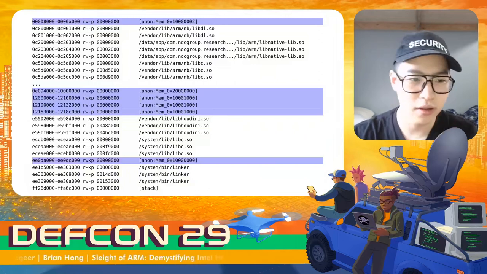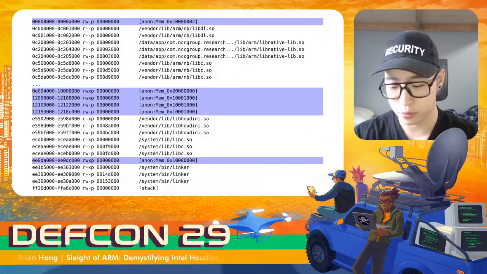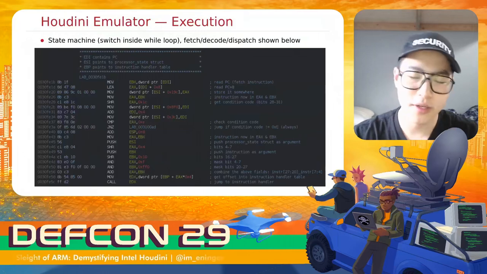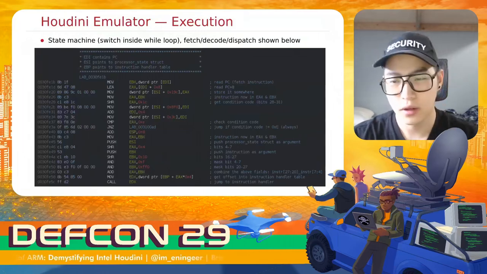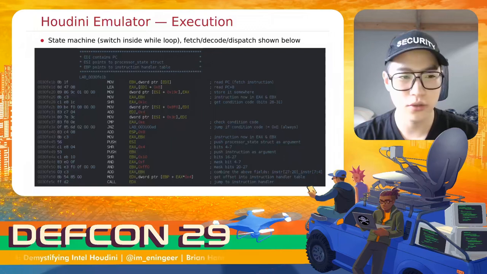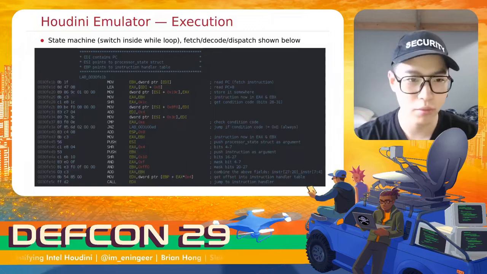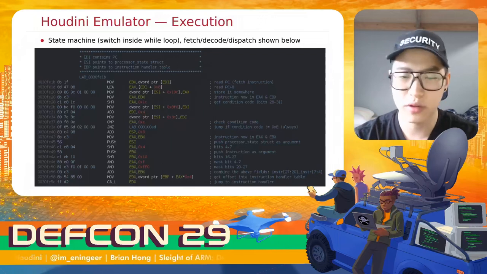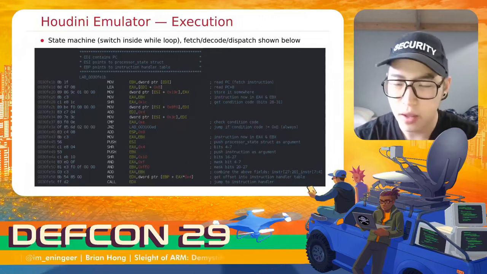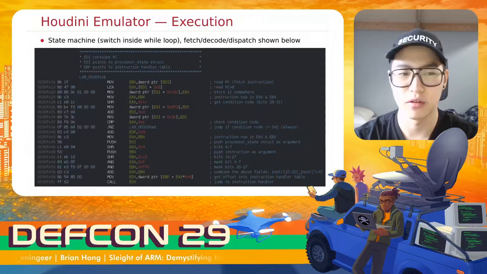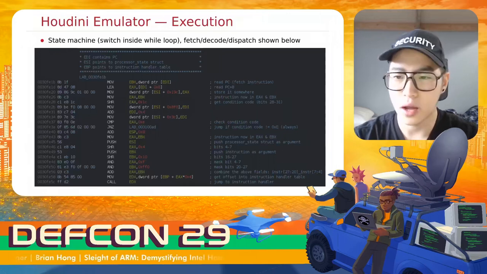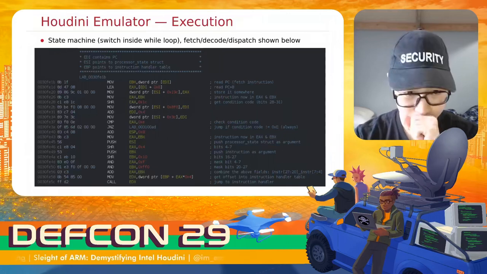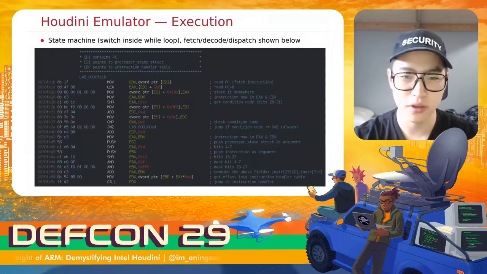So moving on, I want to talk about the actual execution loop. I mentioned earlier, it's essentially a switch statement inside a while loop. This screenshot shows the portion of the interpreter where it would read the instruction, partially decode it, and then jump to the proper instruction handler. In this assembly, I have the comments on the right, but I do have an equivalent C code on the next slide.